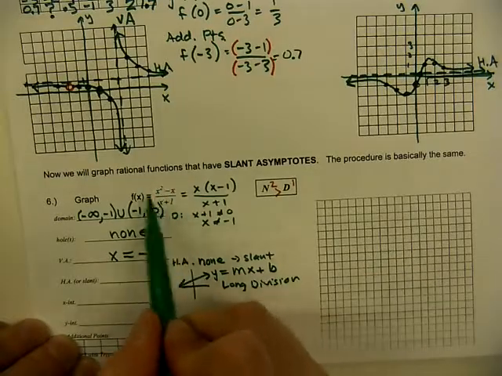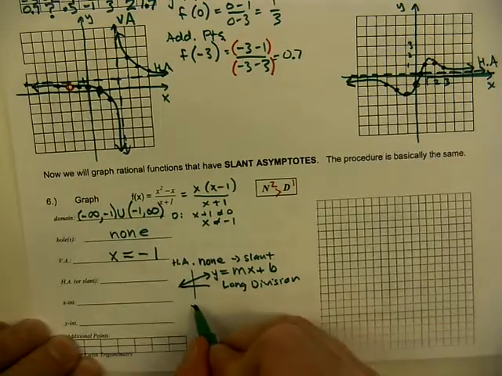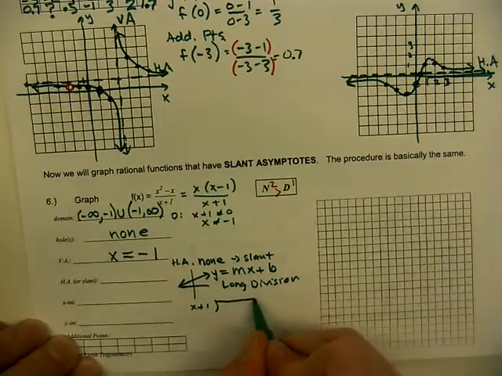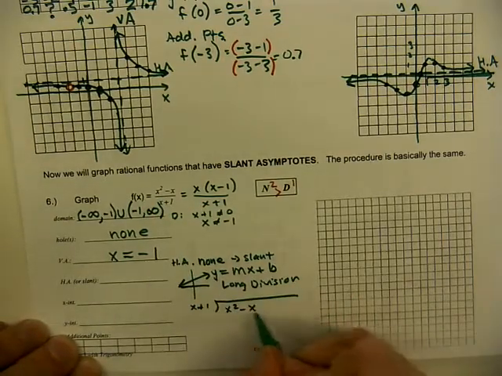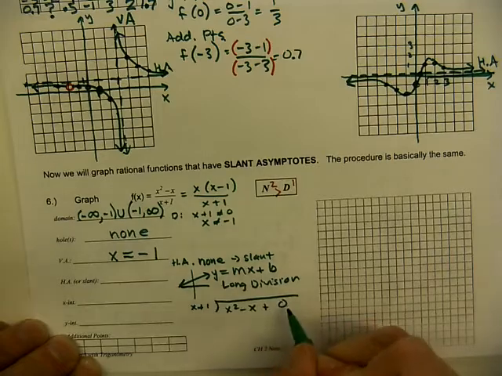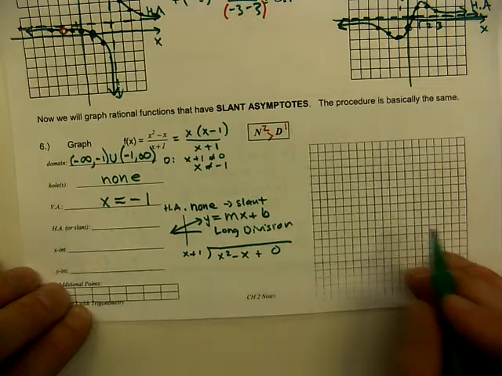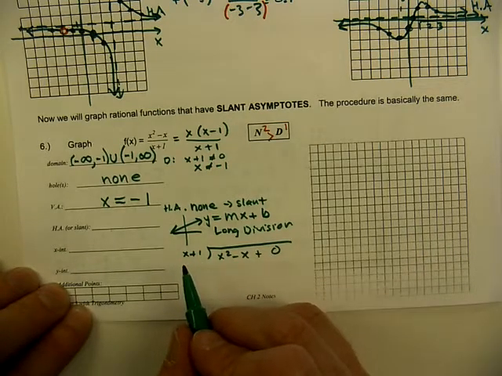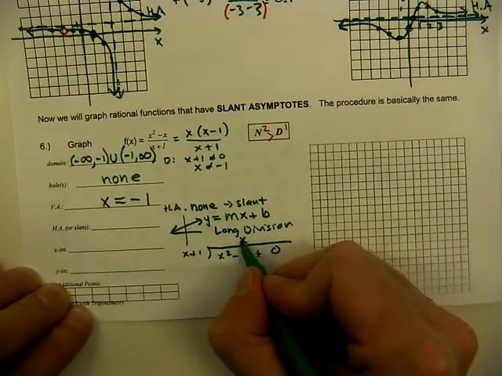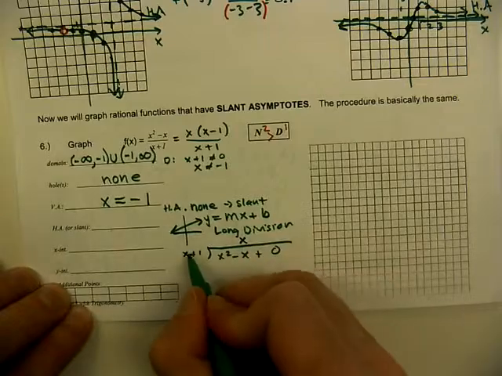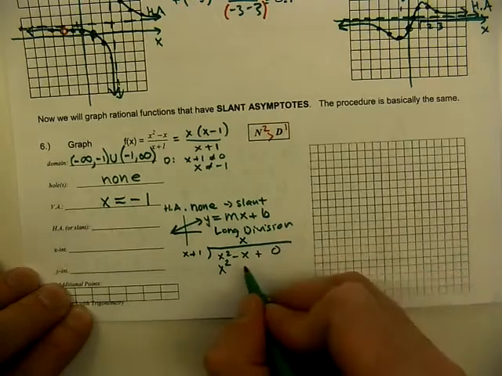Going back to that original problem, this is what you're going to use to do that division. The x plus 1 is your divisor. And inside that long division bracket is the x squared minus x. And I'm adding a plus 0 as a placeholder here for the constant term. So we ask ourselves, something times x must give you the x squared. What is that something? An x. We'll put that here in the column matching x to the power of 1. Distribute that to the divisor. So x times x is x squared. x times 1 is 1x.